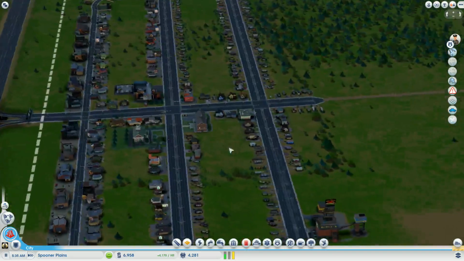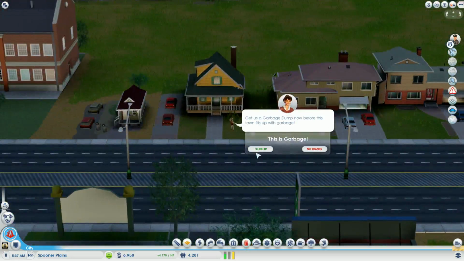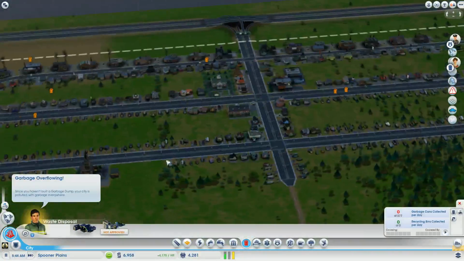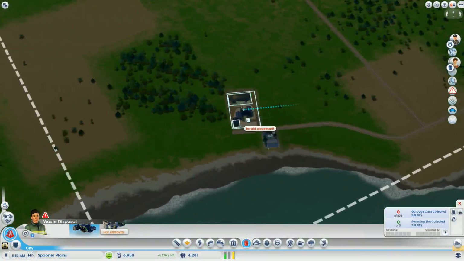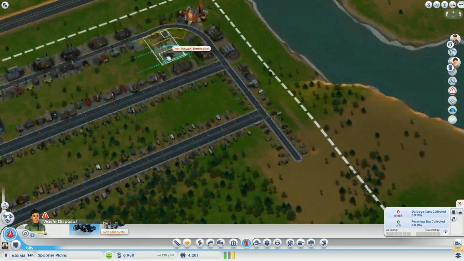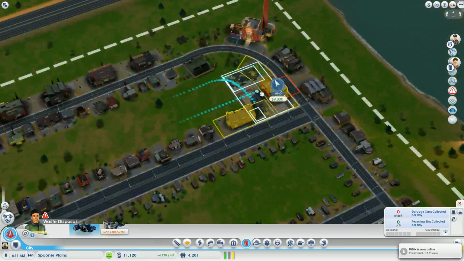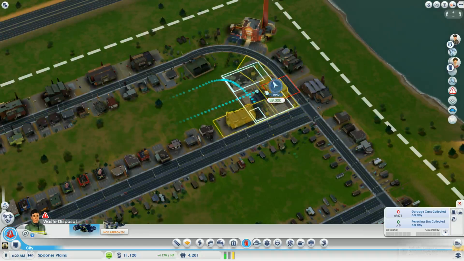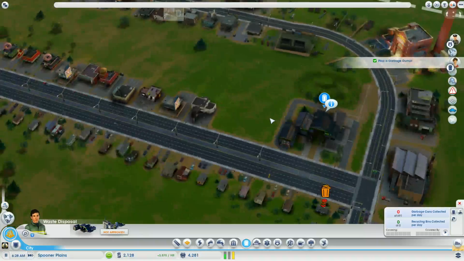Raining also replenishes stuff. Oh, I can build a dump now. I hate how you can't build the dump right at the beginning. I should probably do that because there's garbage overflowing. Let's keep this away from... I think I'll just put it here. I know it's in my town, but let's put it right at the edge, because you can build the extractors and crap over here too.